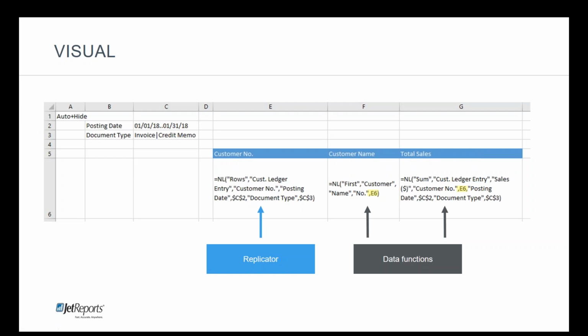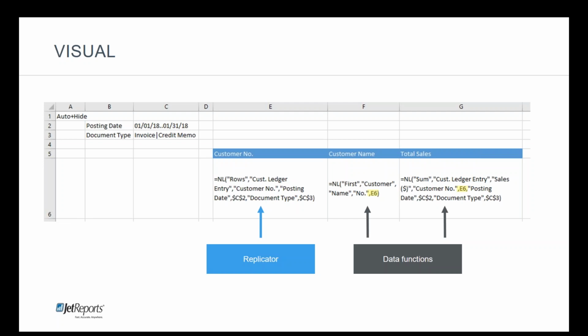Then we use those data functions to break it down and say, yep, this is that, this is that. And what we'll see is we have always got a filter calling back to that value, because that is really what it is. On this row, the information should pertain to, in this case, this customer number. As I drop down to the next row, it should only pertain to this customer and this customer and this customer. Okay? So that's really what we're going to do.